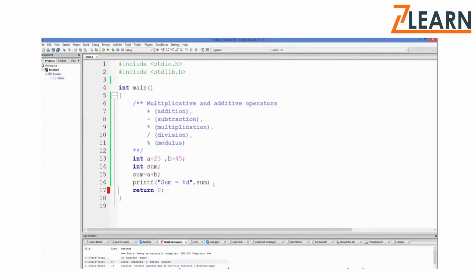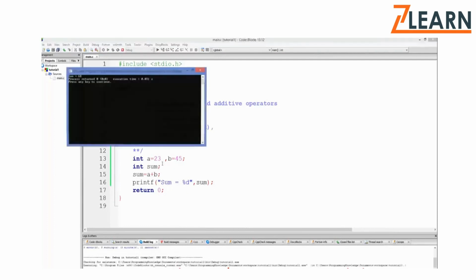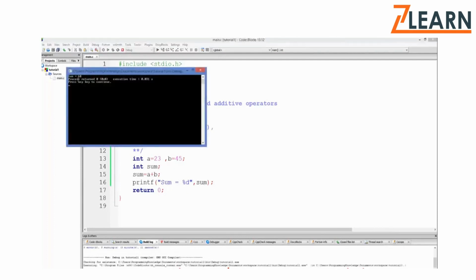Okay, it says an error. Okay, here I have forgotten to put a semicolon. And now let's save our program, compile and run it again. And it will give me the sum of 23 and 45. So it will just print sum is equal to whatever the sum of these two values is. So that is, in our case, 68.